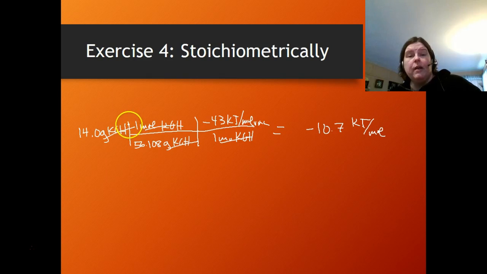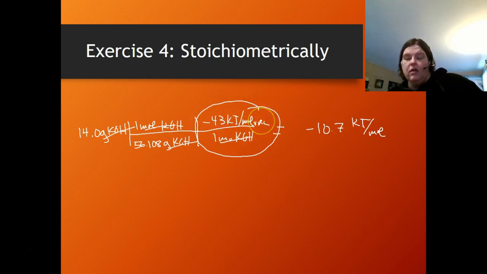So we use a little stoichiometry here, and then we had the addition of some information that we were given in the reaction that's going to help us understand what's going on. Yes, this looks a little bit sloppy and a little bit crazy right up here in this moles of KOH, but remember, 1 mole of KOH gives me negative 43 kilojoules per mole of reaction. So that's where that comes out.